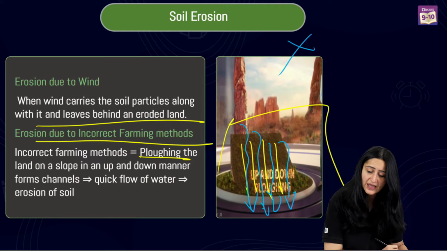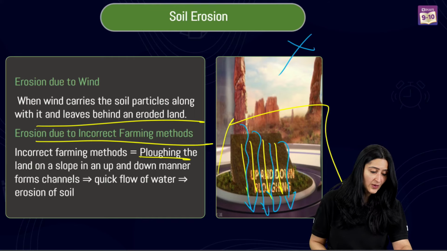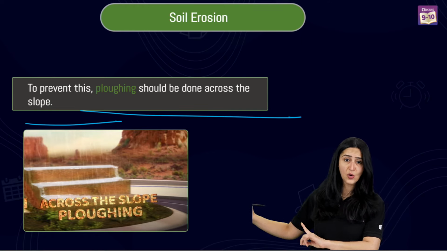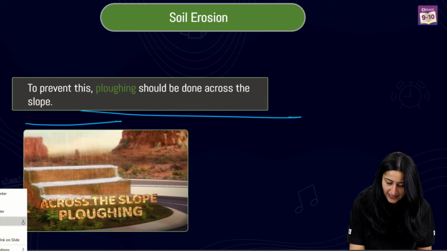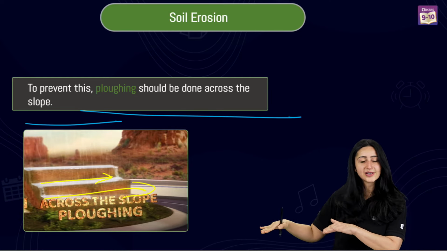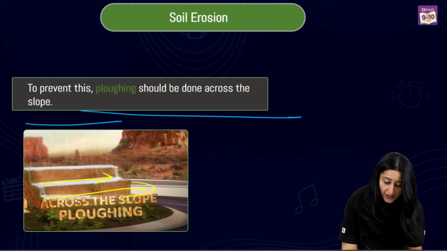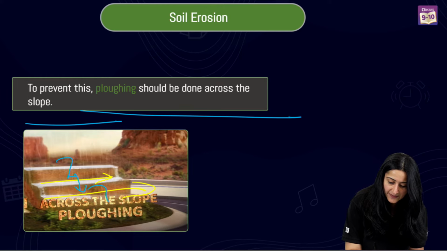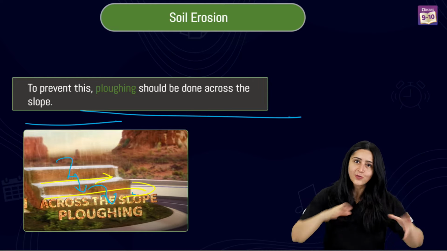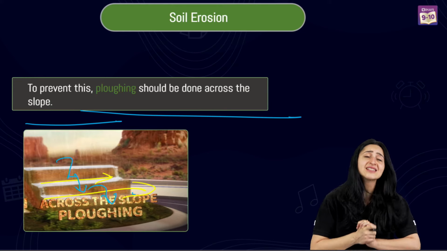We should not be plowing in an up and down fashion. How should we be plowing? Well, we should be plowing in an across the slope fashion. So this is your slope over here. So what are you doing? You are plowing in this direction basically. You see this? You're plowing horizontally, so that what happens over here is you're breaking the flow of water. Water cannot run down as fast. It keeps getting broken, and as a result there's less water running, and naturally because of this there is less soil erosion. Right? Now this is again so easy.